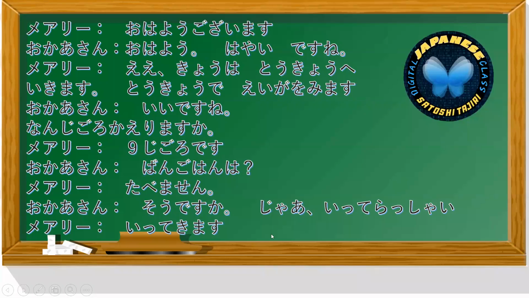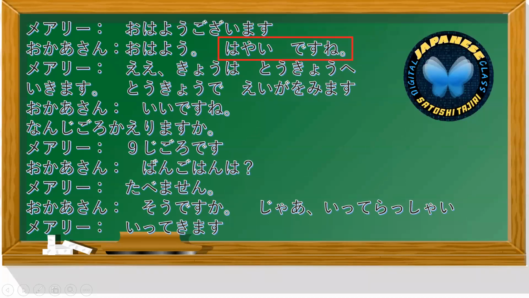Now, let's go with our words here. We still have Mary with okasan, or mother. Remember, okasan is what we use for the mom of someone else. But for our own mom, we call her haha. Then we have our aisatsu, our greetings. Ohayou gozaimasu means good morning. This is the polite form. Then our plain form is ohayou, good morning.